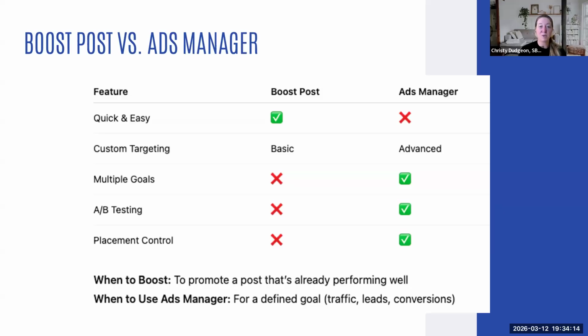Even though you've gone through all the steps, there is a review process. I tried to do this yesterday. I got rejected 12 times, I think, and I finally gave up, came back today, and modified my ad a little bit. Facebook is very picky. Just because you're paying for something doesn't mean they're going to let it happen. They do have a lot of rules also in the ads that are out there and that are getting created.